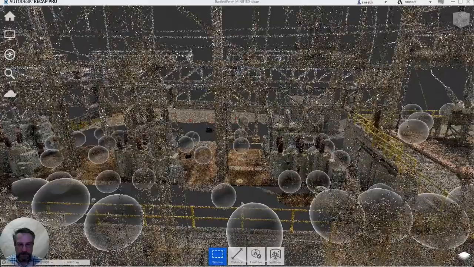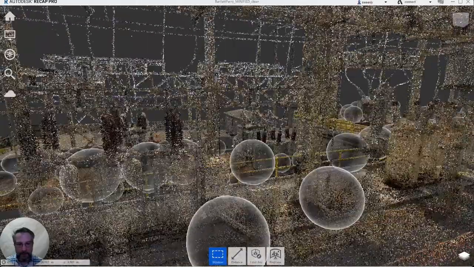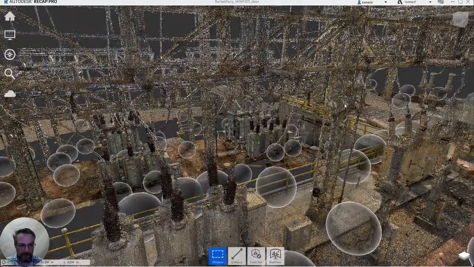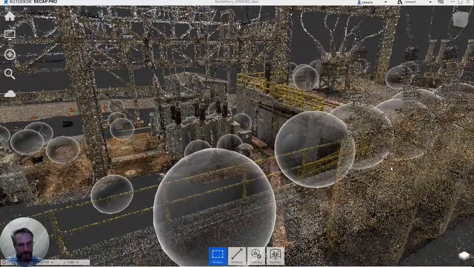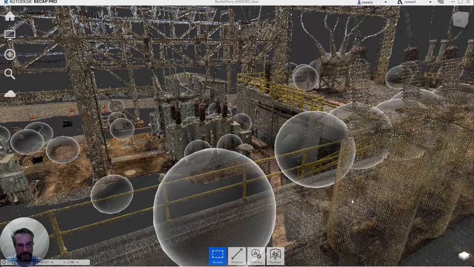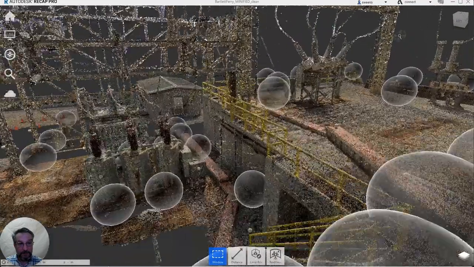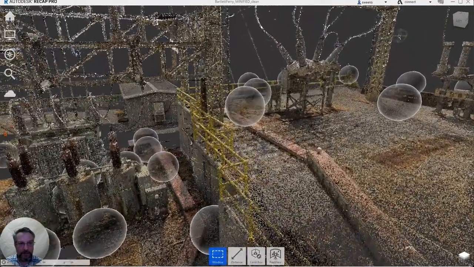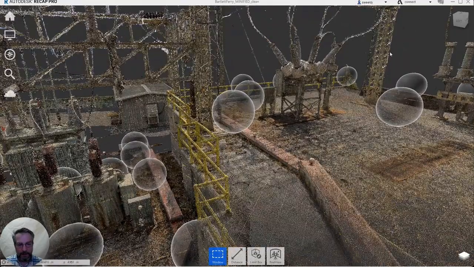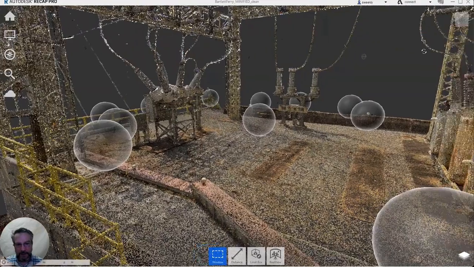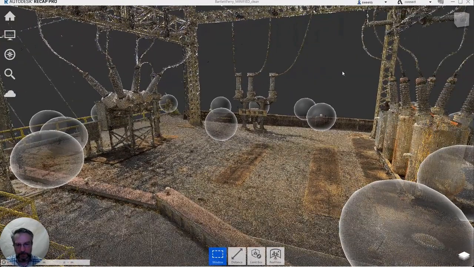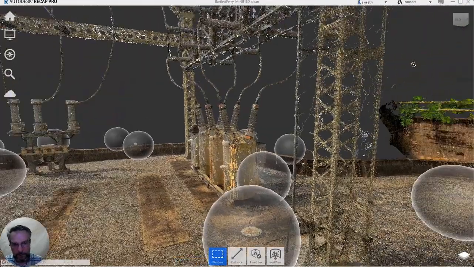As you can see, just with the laser scan itself, we have a pretty good level of detail. You can certainly make out equipment. It's picking up color, and you can see the density of the scan itself, the points. This is what we call a decimated cloud. The original point cloud that we took had over 800 million points in it. We've reduced the size of this down to somewhere in the range of 20-something million points.